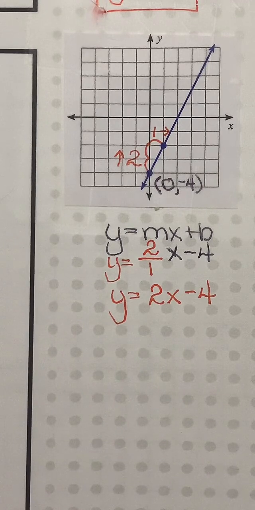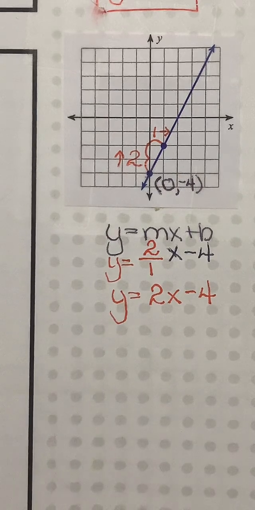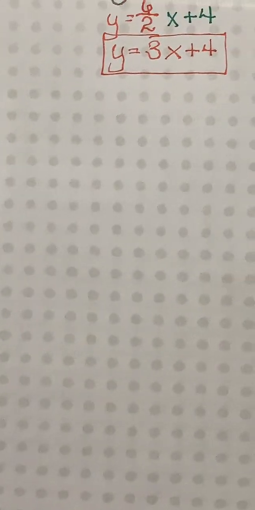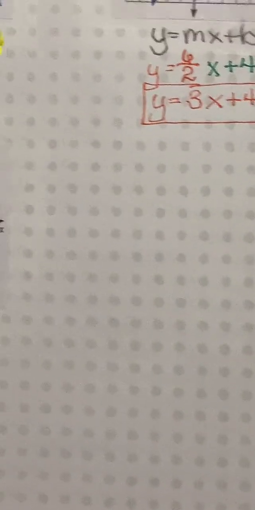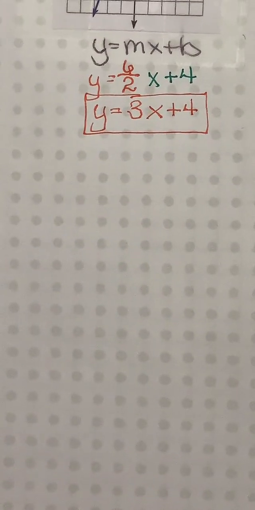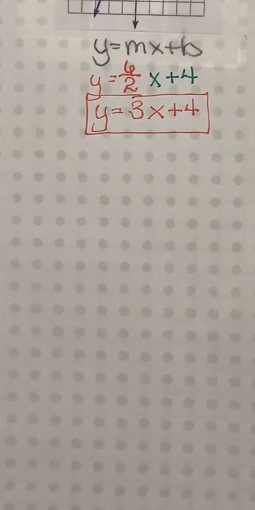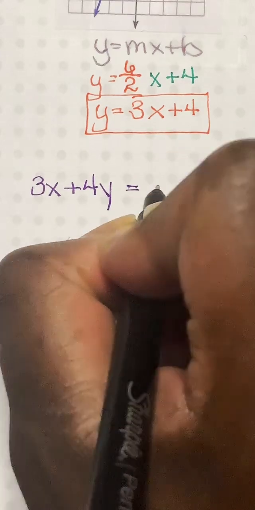So it's as simple as that. And we don't have to get too technical. But what if, and this always happens, what if they don't give us a graph and we can't find it graphically? But let's say that they gave us ordered pairs, or they gave us an equation. We'll hold on for the ordered pairs for a second. They gave us an equation. So let's say they gave us 3x plus 4y is equal to 24.